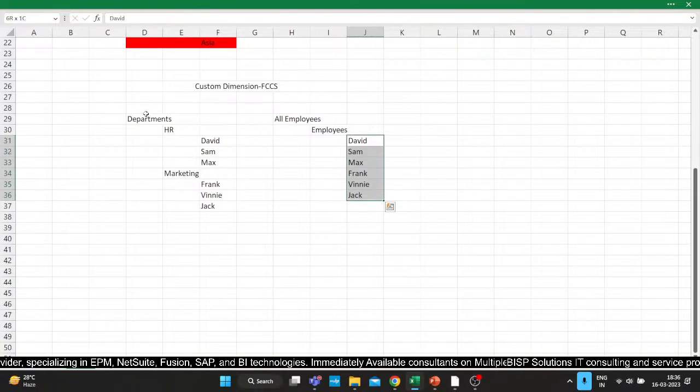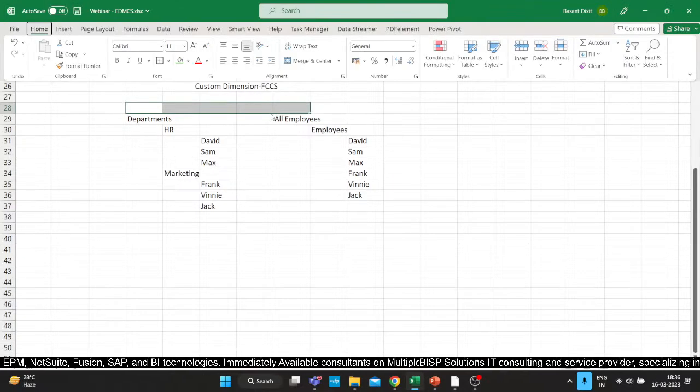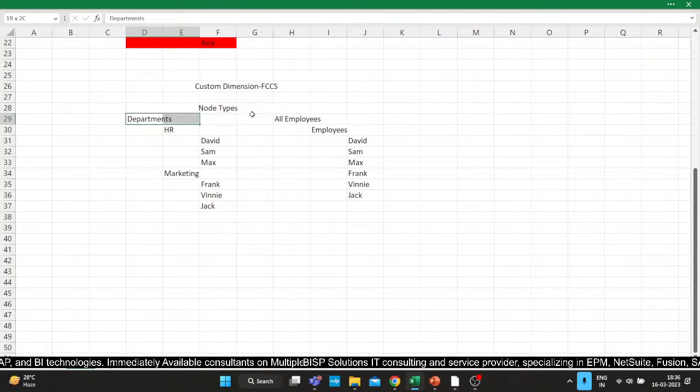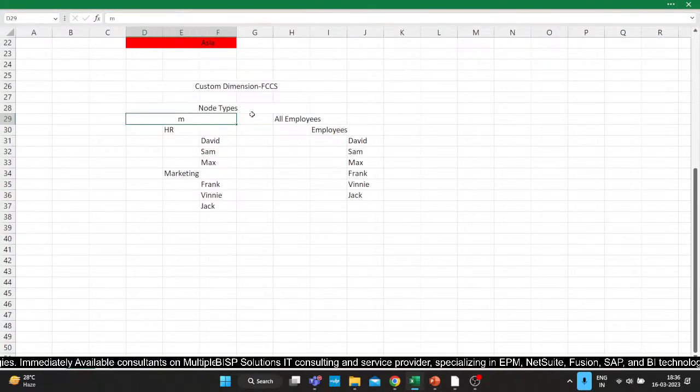Basically in EDMCS, these are called node types. Though these are custom dimensions, EDMCS takes them as different node types.